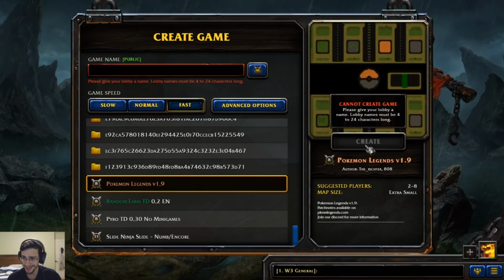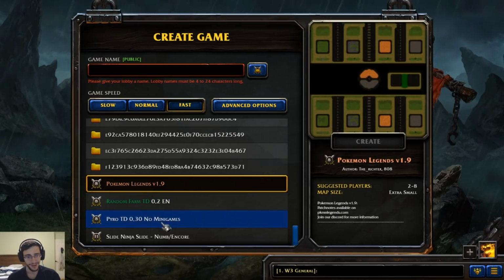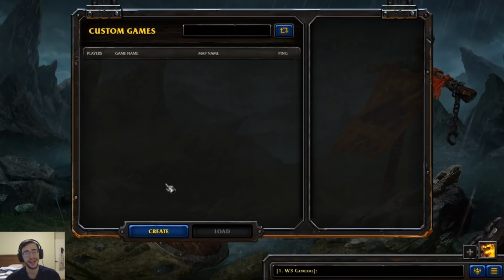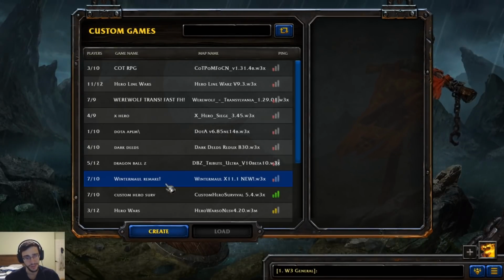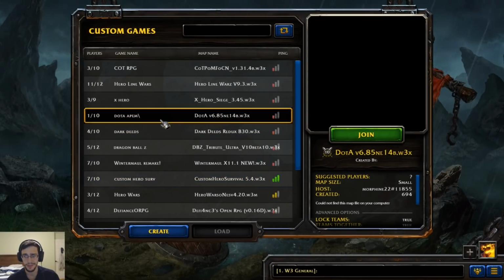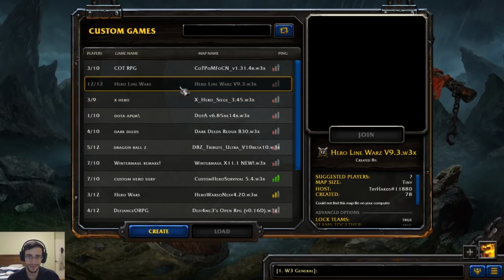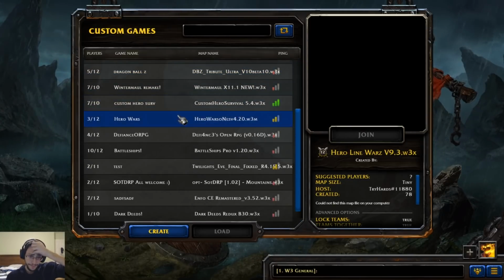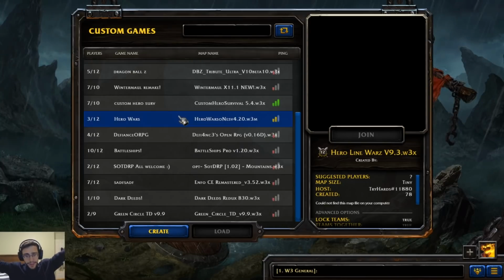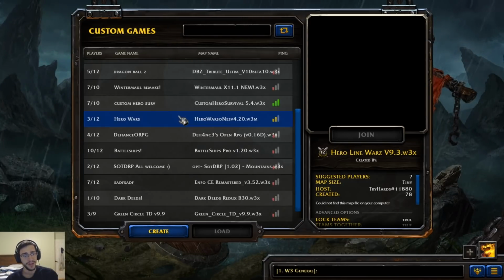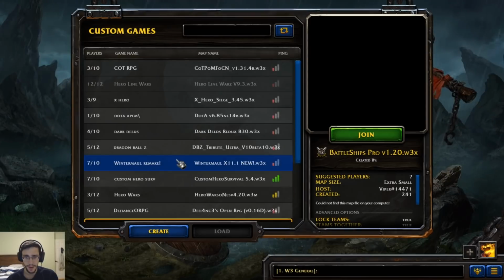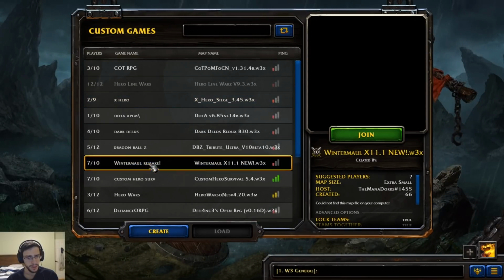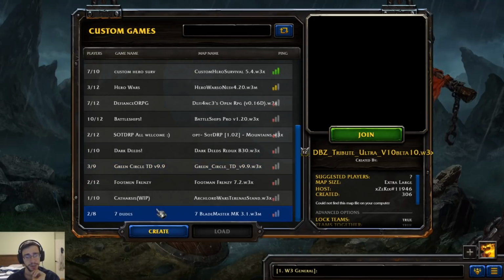Is this what it is? It's probably Pokemon Tower Defense. Yeah, I don't think it's what I think it is. I thought it's probably the same thing as Auto Chess. Dota? I'm not gonna play Dota. Yeah, I'm probably gonna swap back to Warcraft 3. I'll definitely try some more games out next time. I don't really feel like playing any of these games right now.